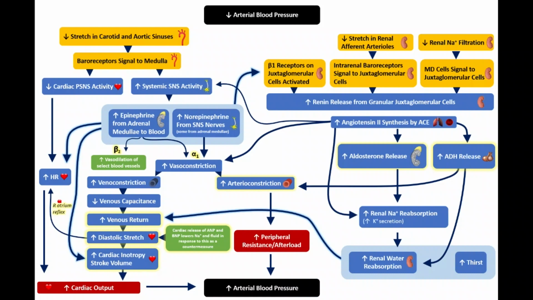So, renin is from the kidney, but angiotensin converting enzyme is actually embedded in the blood vessel wall in the lungs, so all the blood vessels in the lungs, and then also in the kidney blood vessels. I have a red blood cell there, but it just means blood vessels. A lot of people are tempted to say, oh, it's in the kidney. Well, it's not just in the kidney. It's in blood vessels in different regions of the body, but primarily the lungs and kidney.